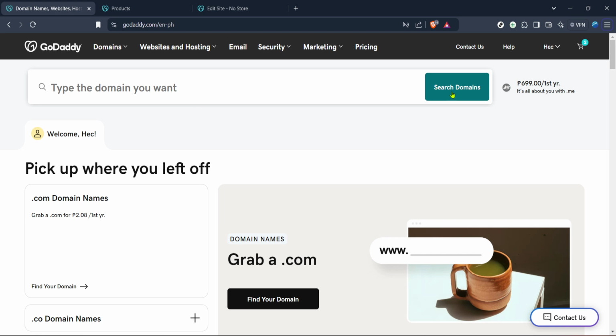First, you'll want to begin by navigating to the GoDaddy website. Once you're there, head over to the section titled Domain Names, Websites, Hosting and Online Marketing Tools. This is where you can manage all your GoDaddy products, and it's an essential starting point for any customization you plan to make to your website.